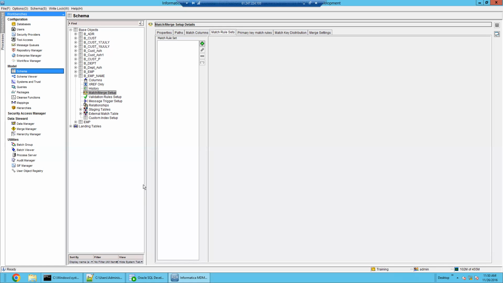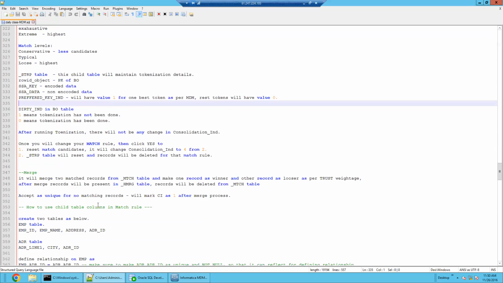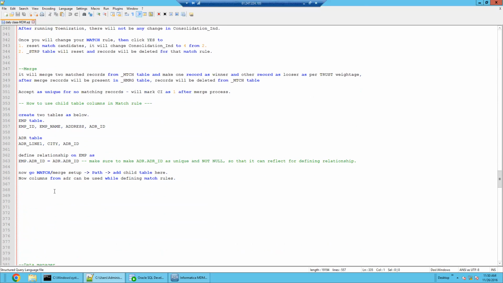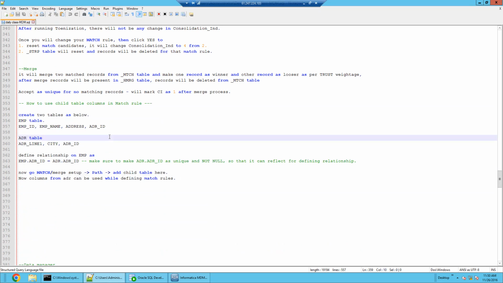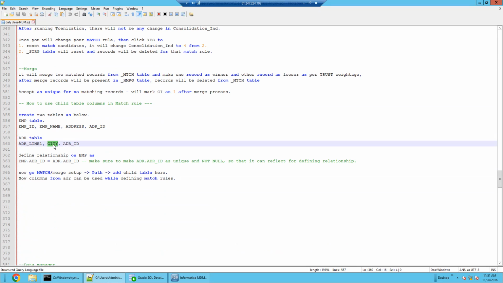Yeah, so in today's class, we are trying to learn some complex examples of matching and merging. We are trying to create one child table also, apart from the parent table, so that we can take some additional attributes of child and parent together, and then try to find a better match. This scenario will be more helpful in our real-time project, because in real-time projects we know that we will have one parent and many child tables and grandchildren as well, right?